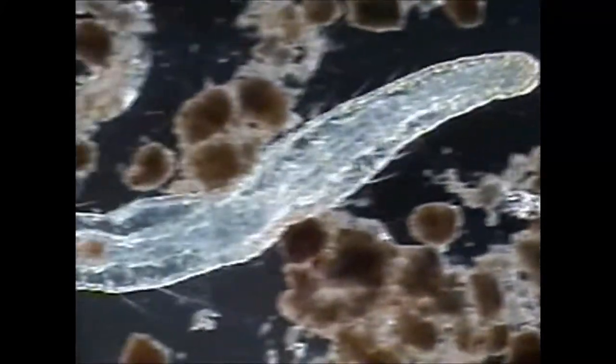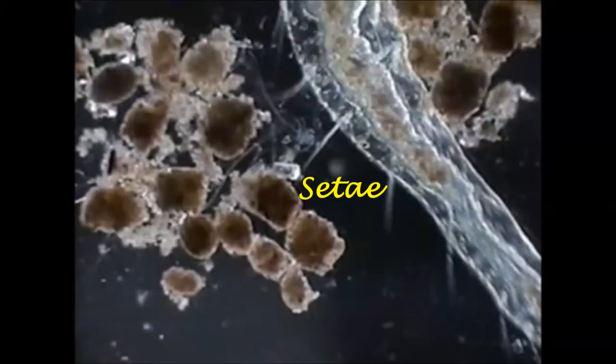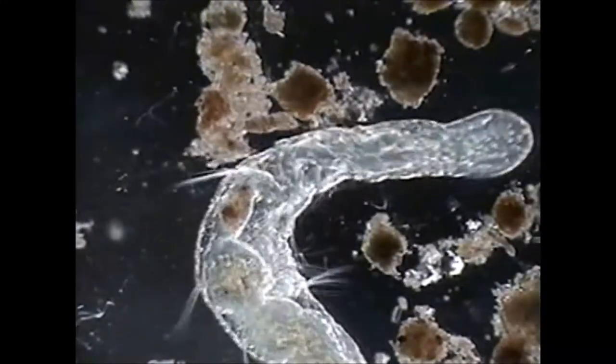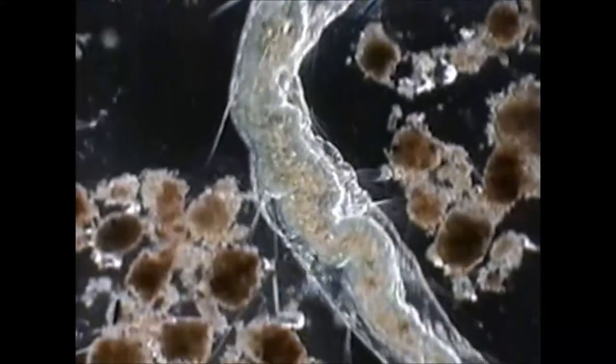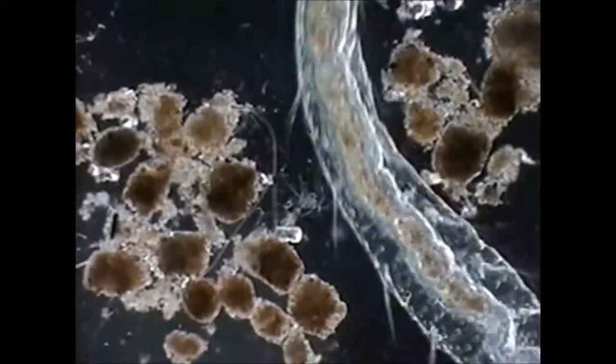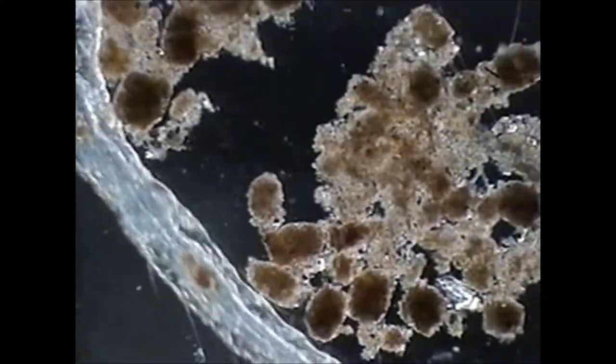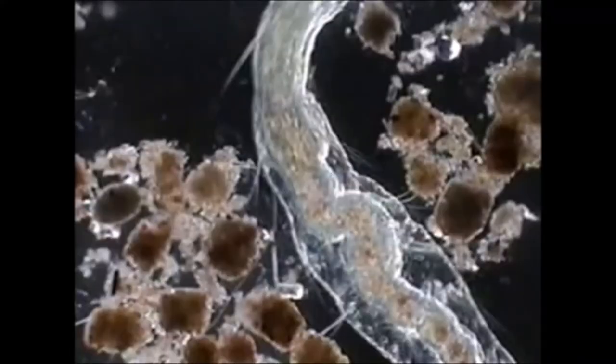Most have setae, which are movable bristles found on the segments of these worms. They have a long digestive system, a tube with a mouth where food enters, being pulled in by a muscular pharynx. This system in Annelida may include a crop where food can be stored, a gizzard for grinding food, an esophagus, and a long intestine.